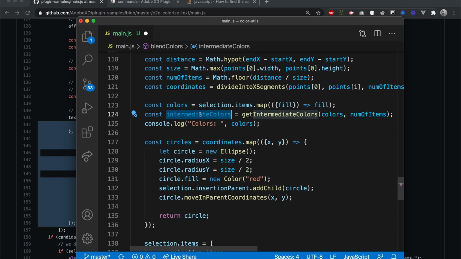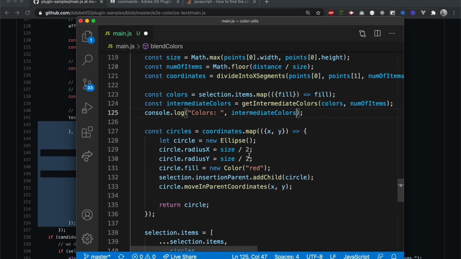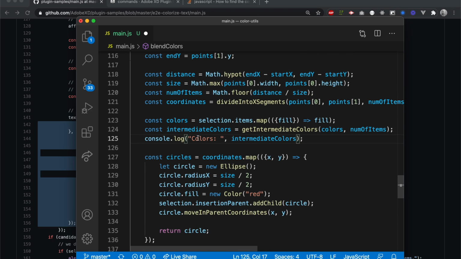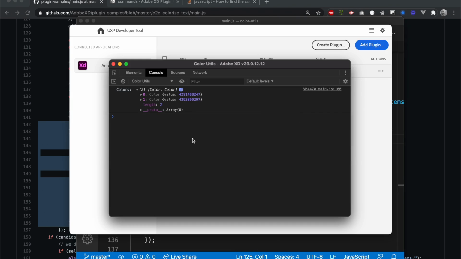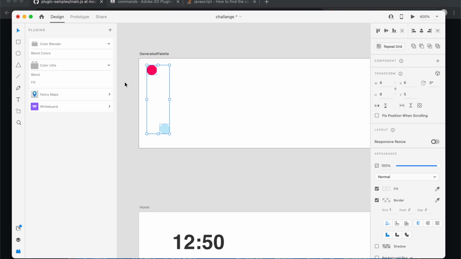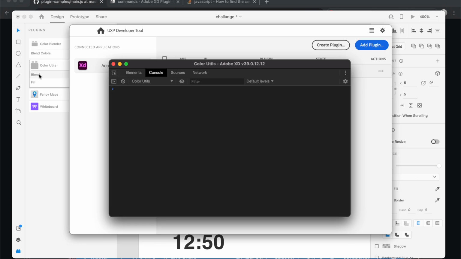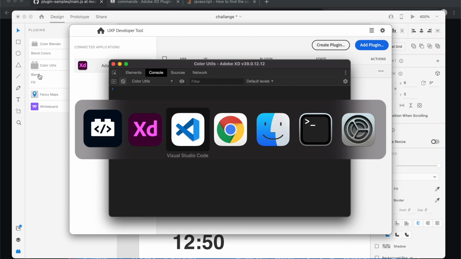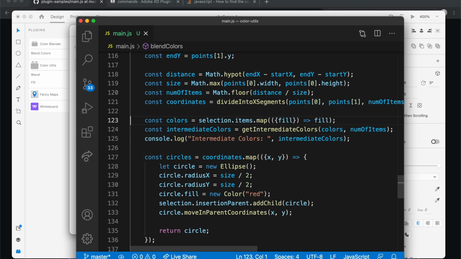And if you don't have any bugs, we should be able to see the intermediate colors there. Let's try again. Okay, undo that, blend, and we have a bug. Okay.